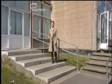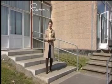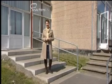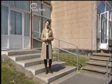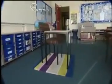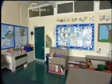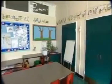At 4 Acres School, all the classrooms have their own access from the outside, which is great for parents dropping their children off in the morning, but it can feel a little chaotic. In the Year 2 classroom, we're going to be reorientating the space to ensure that children can start the day feeling relaxed and safe. The route into the Year 2 classroom means parents bringing children into class at the start of the day have to go right through the area that pupils sit with the teacher, causing disruption. We're going to be moving the children away from the traffic to provide a more tranquil atmosphere.